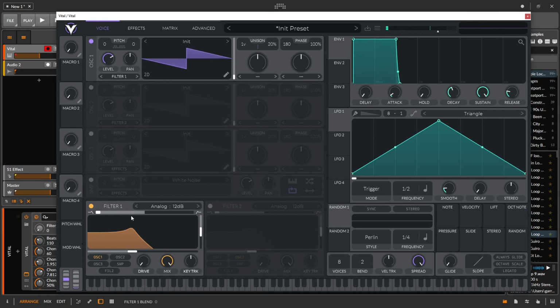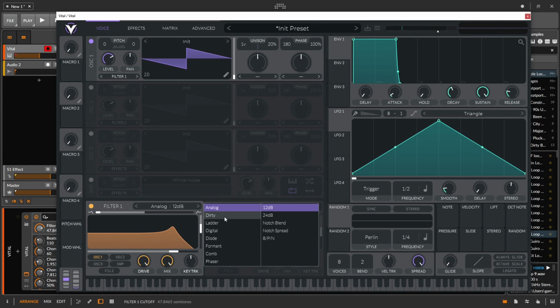On the analog ones, it's going to morph between like a low pass, a band pass, and a high pass. Then your bottom one here is your cutoff. And then you got your resonance here. Then on the bottom here, you got drive, which is going to drive into the filter. So this kind of brings out the character of the filter more and distorts it.